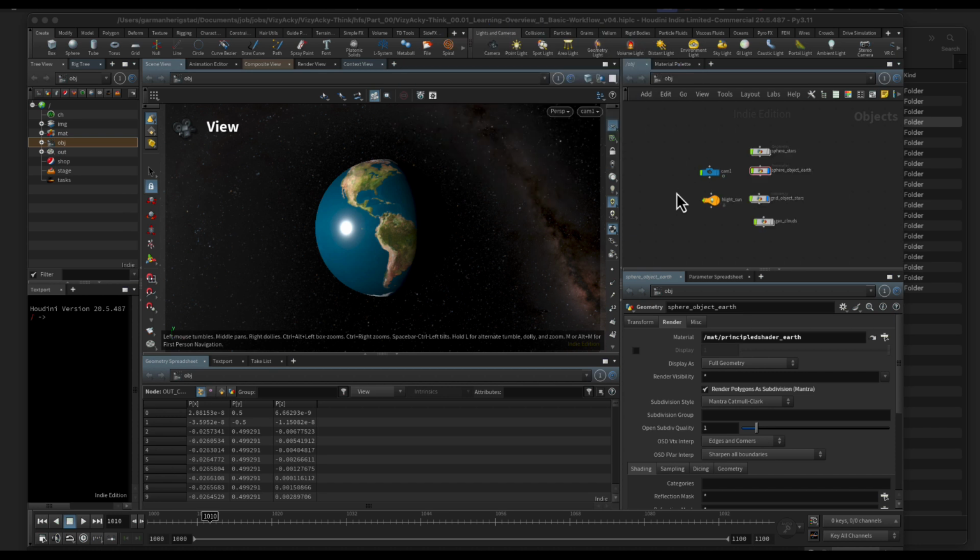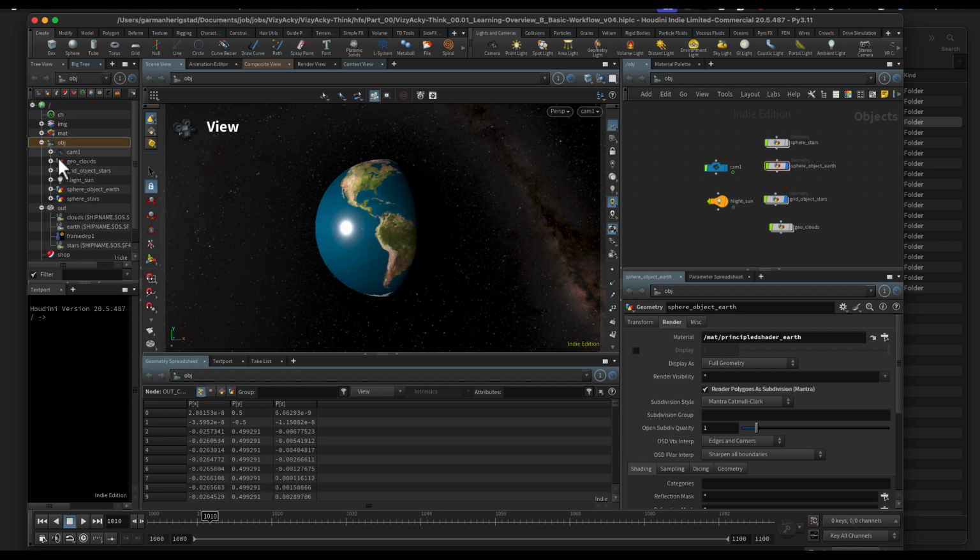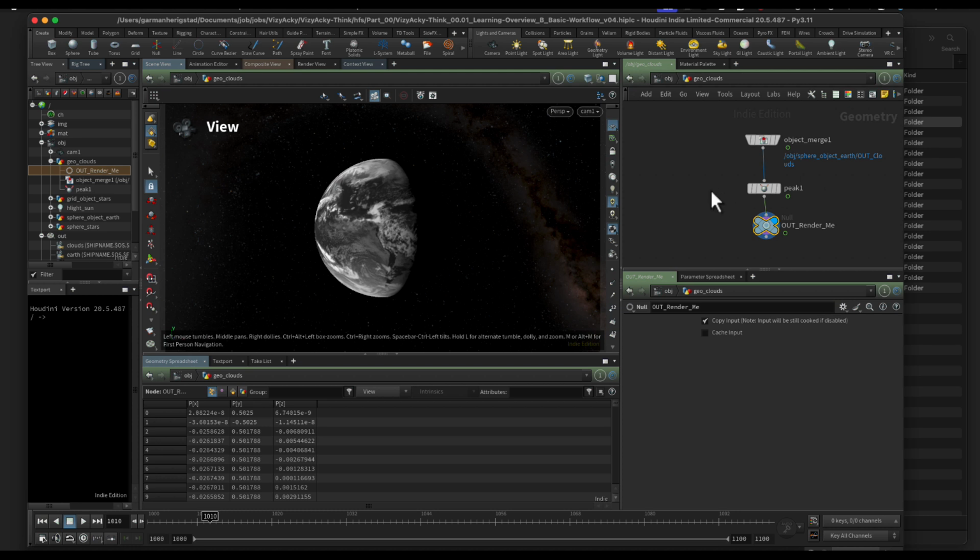Okay, so now we're building a Houdini file, but there's already something in here. I just want to overview some of the things before I show you the process. Now, in this Windows system that I set up, this desktop system, on the left here, we can navigate to the different parts of Houdini just by clicking on these things. So if I go in here, it takes me inside here. And did you see that green color change on the outside? That's a color that indicates what context you're in.